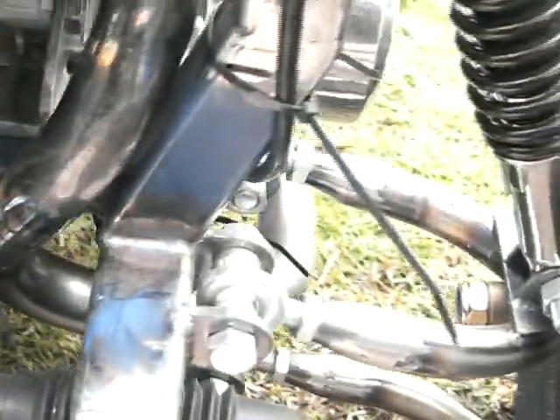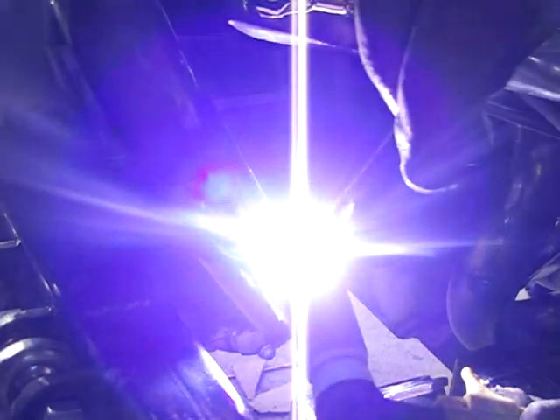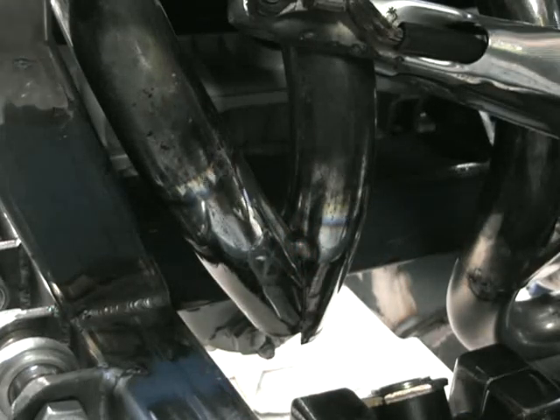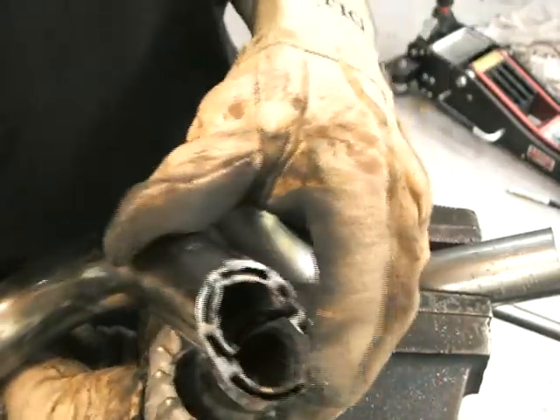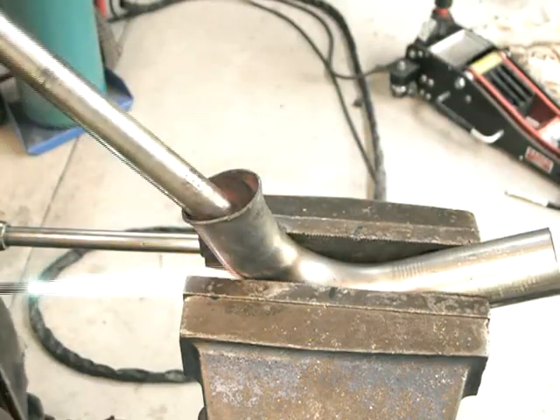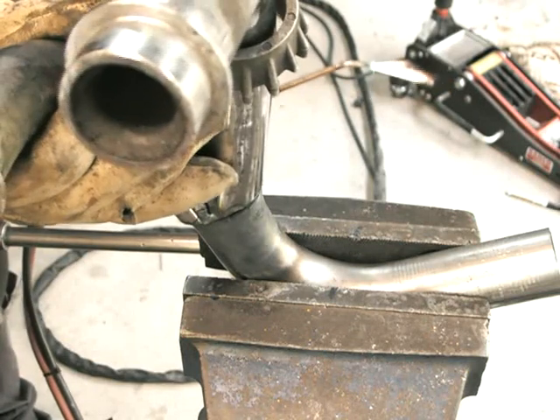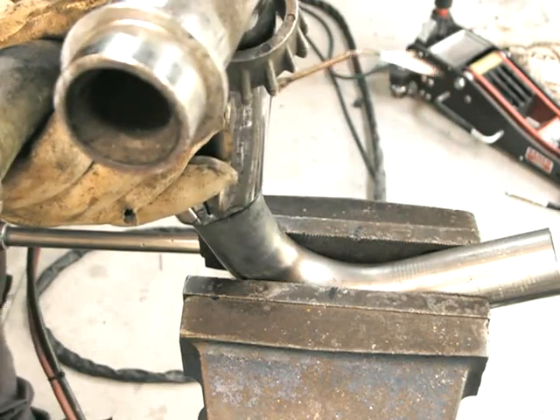You can see here's the right hand side coming up pretty good - it's very close. I'm just about to tack that into position. It's important when you tack these, as you tack the metal expands and shrinks down again and it generally changes the angle a little bit. So I always put three or four good tacks and then check the alignment to make sure it's all right before locking it in. I'd actually cut that top bit a bit too high, which meant for the bottom piece to correct that error I made it a bit longer and just had to flare it out a little bit so that it fit properly. It's no big deal, just a bit more work.